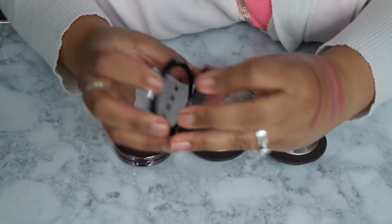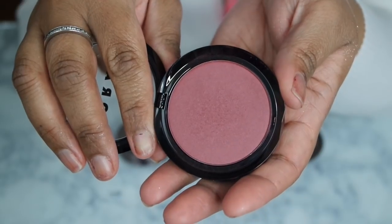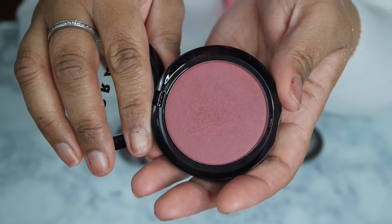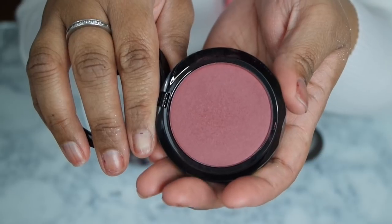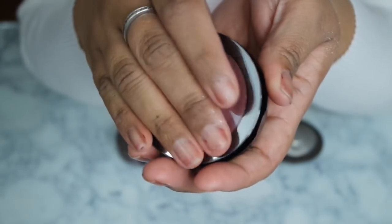This one is an Infrared, which, if you could see there, that's right up my alley. This color looks good on me year round, especially in the summer though when I'm a little more tan, but like I said, the blush formulation is some of the very best that I have ever tried, and this color blows my socks off. So this one is definitely going to stay here with me.